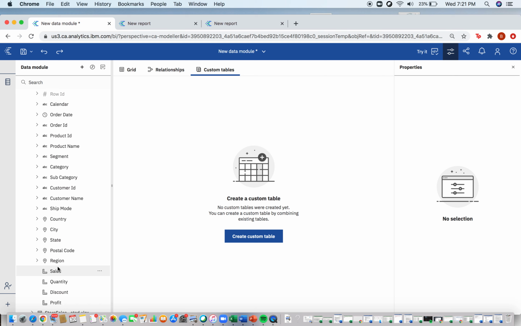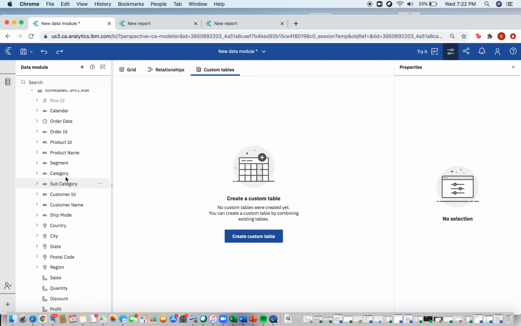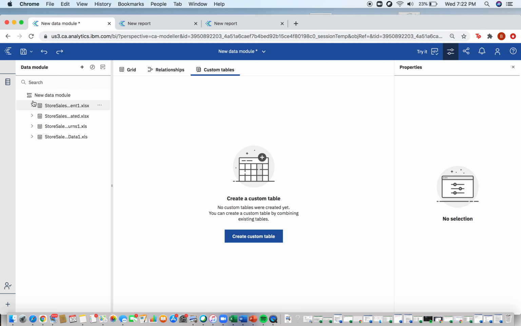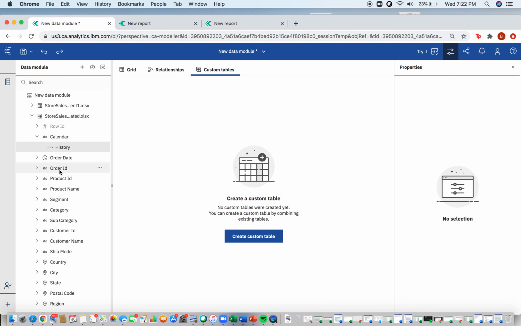As you can see, it also contains the location of the store sales. It holds information about the customer, the product, and the order date. The second data is called store sales history, which also contains the exact same number of columns and data types as the first table. Everything is identical except the calendar shows history, and when performing a union, it's important to keep in mind the number of records for each table.